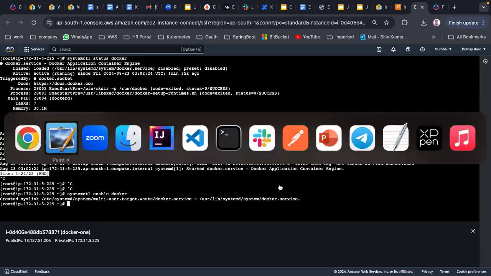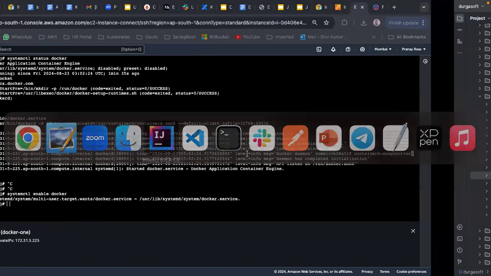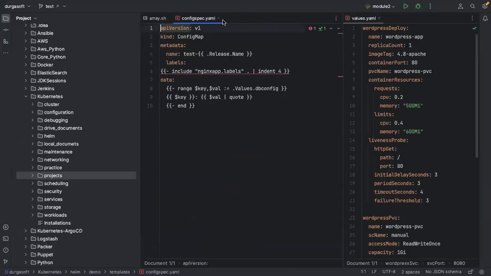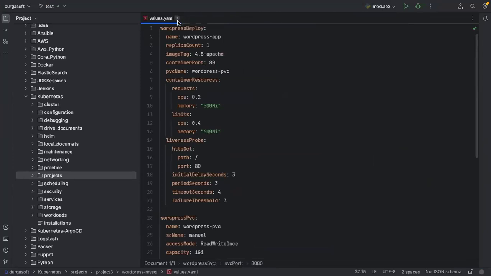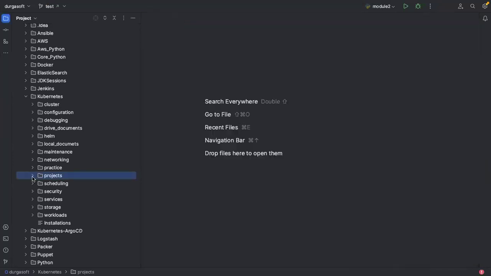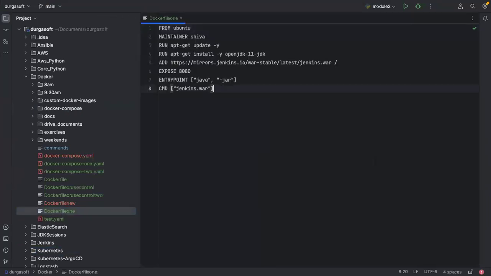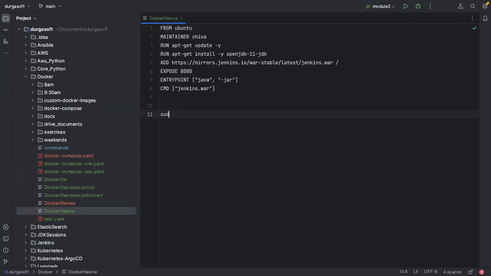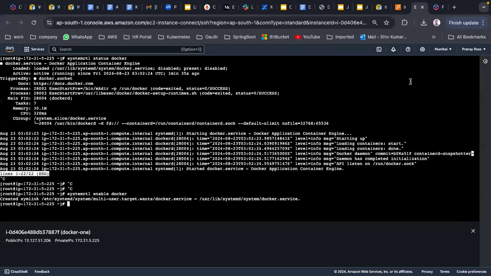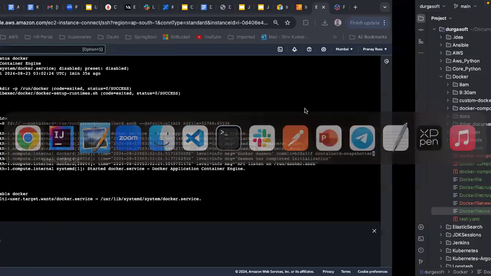Now, what are the commands that you need to execute? Let me put them all together. After executing the status docker command, I am not getting the command prompt to clear the screen. So what should I do? Control C or something? Control C. You need to press it 3-4 times. Yeah, I've got it.